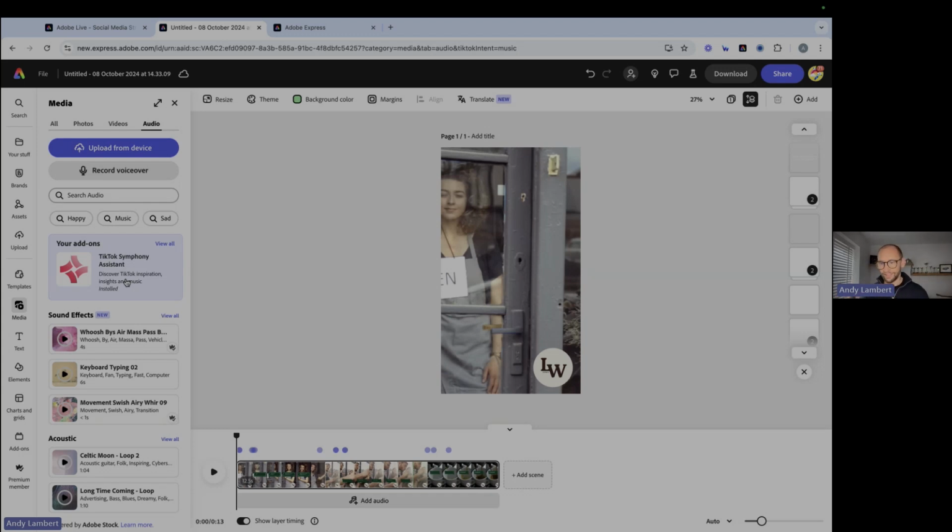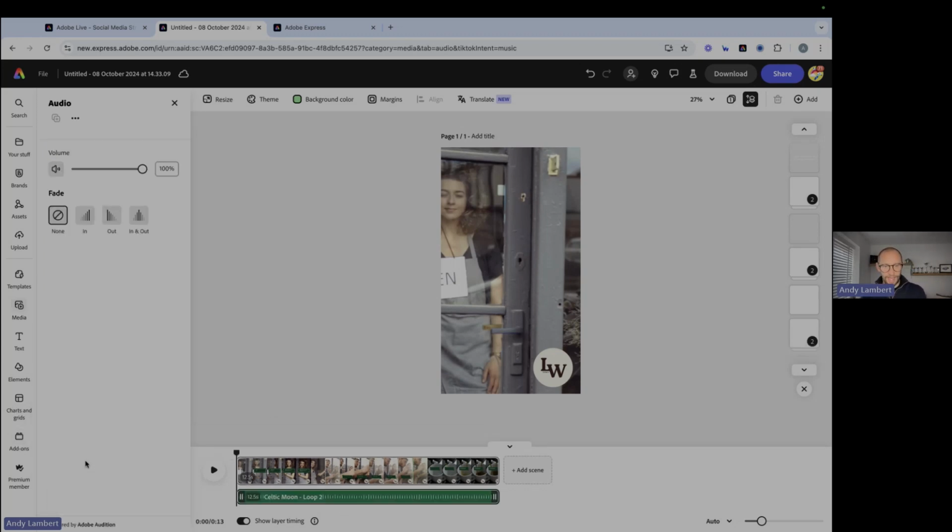So I hope this is starting to paint the picture as to what is possible with Express. We've got a lot more to do in this session, but just to recap, we've spoken about strategy. You can now start to manifest that strategy within your calendar, start to use the templates to bring those elements of those themes that we've just been speaking about, like behind the scenes, to life, and then start to remix those templates really easily, either by using some of your uploaded media or stock media too. Now, let's go ahead and add this music here.